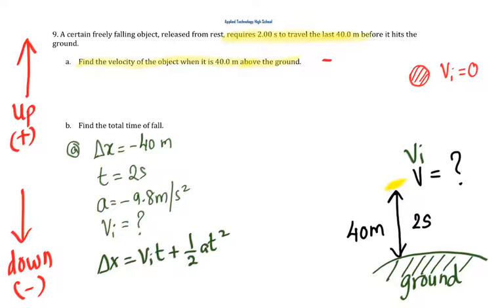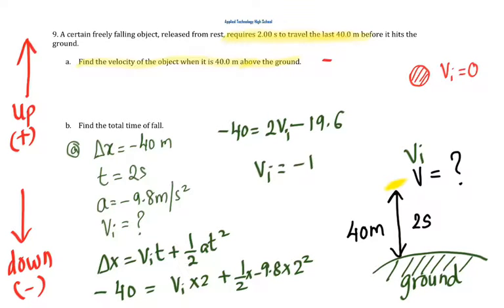Now we will choose the second equation of motion because that is what can give us Vi with the given data, and we substitute the values. We get the answer for Vi as negative 10 meter per second. Our answer has come out as negative because the object is moving downwards, and we said that downwards will be taken as negative. So that's how we complete the first part. Remember that in this problem we have taken Vi at this position, where we are trying to get Vi.